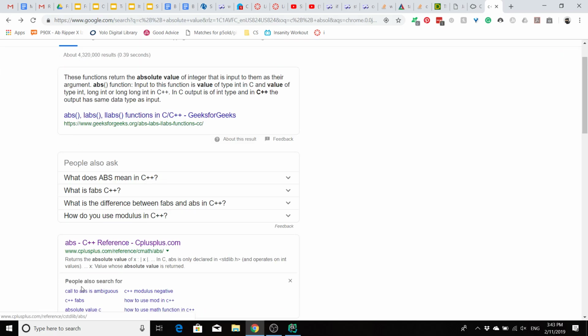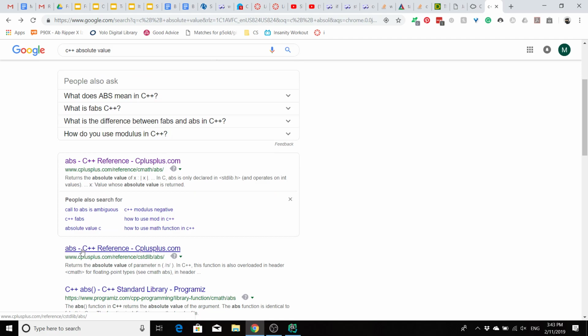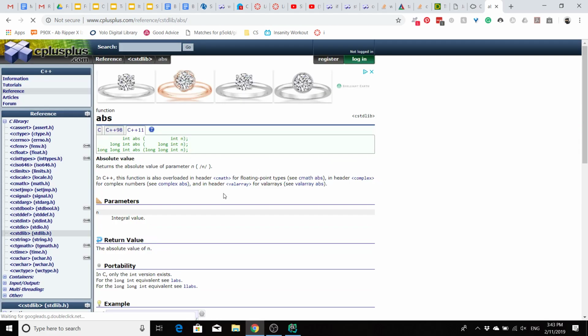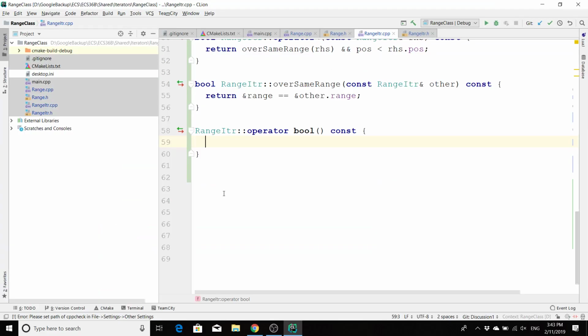Looks like it's in multiple. See stdlib, I guess, is the one that we want to include.